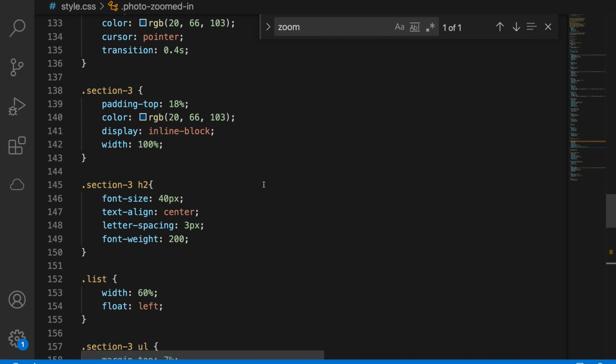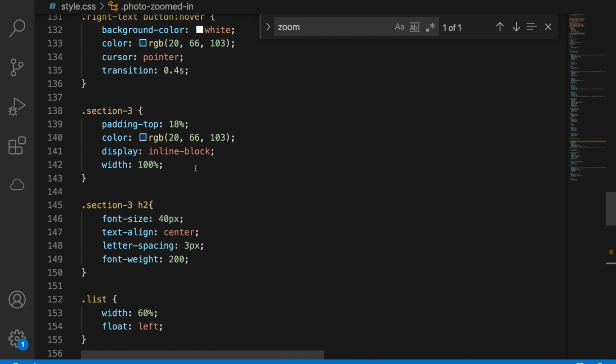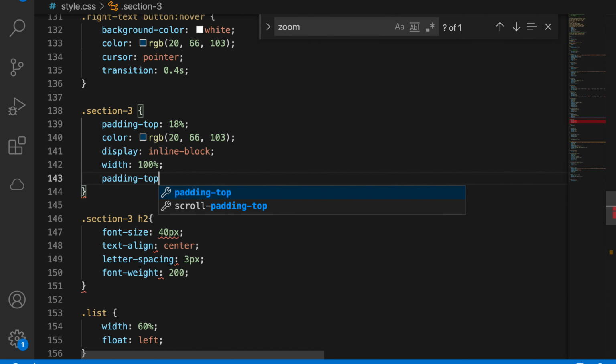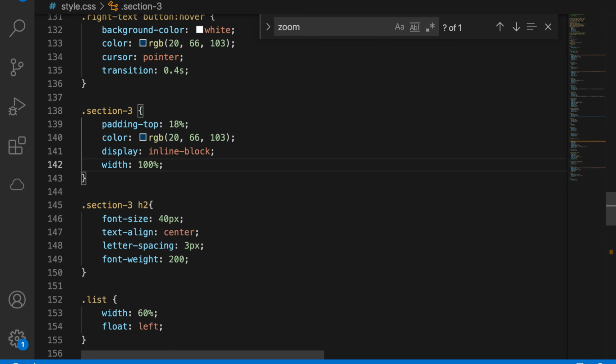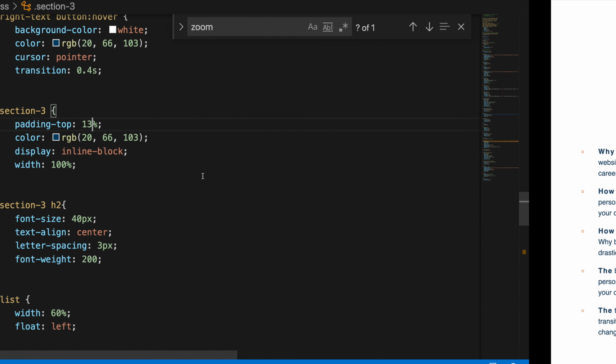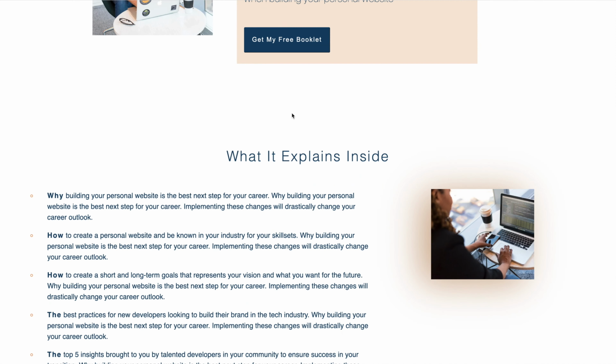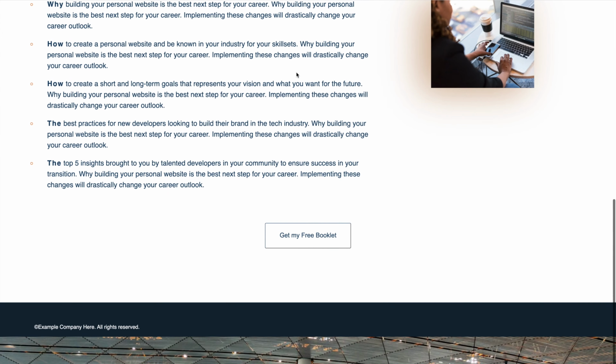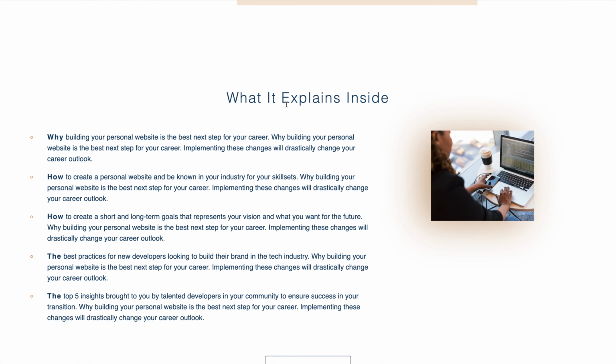Now we're going to decrease the space between that first and second section. So we're going to change the padding top. Oh, and actually there's already padding top defined, I forgot. So we're going to change it from 18% to 13% to just decrease that size. You see that? It's a little smaller. Just little changes can make all the difference.